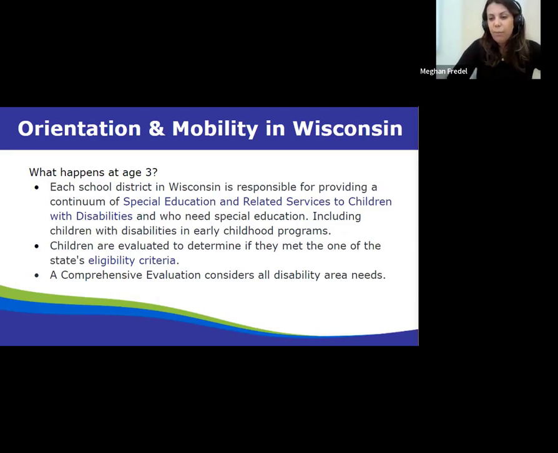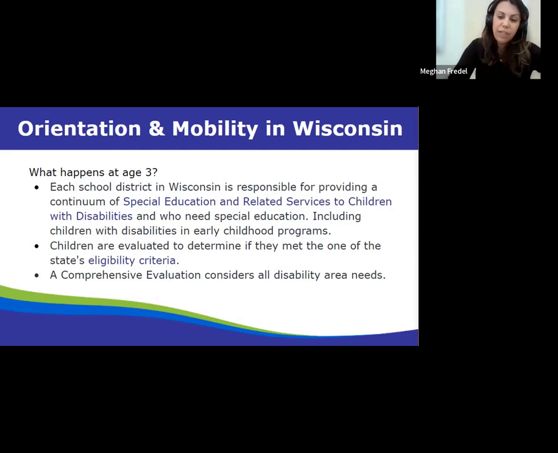And our language is going to change a little bit too. Do you remember the term IFSP team in Birth to 3? Now that your child is in school, your team is called the IEP team, and that stands for Individualized Education Program. And it's important to know that local education agencies, also known as LEAs, which is another term for your school district, are responsible for identifying, locating, and evaluating children with disabilities, including those who are blind and visually impaired. So that's a responsibility of theirs.